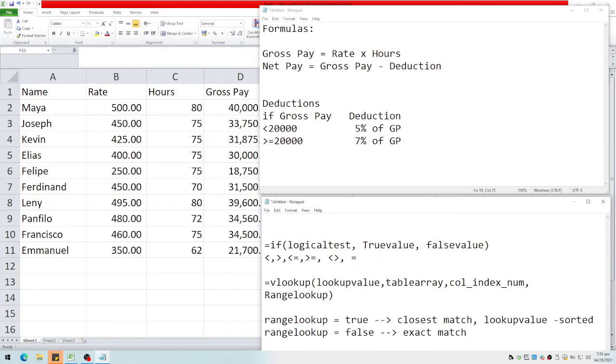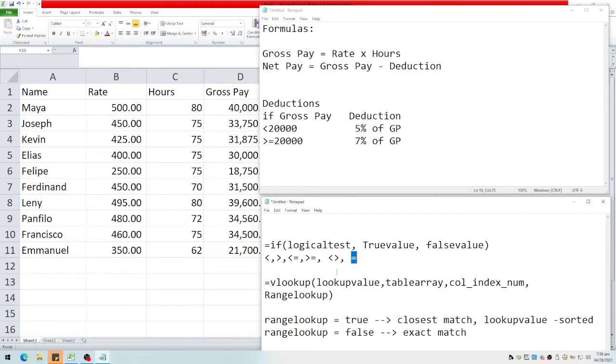As a reminder, these are the relational operators. If we use these, usually we have a true or a false value. So we have the lesser than, greater than, less than or equal, greater than or equal, not equal, and equal. These are the relational operators. We can also have Boolean operators, but we'll have more of this as we go on.